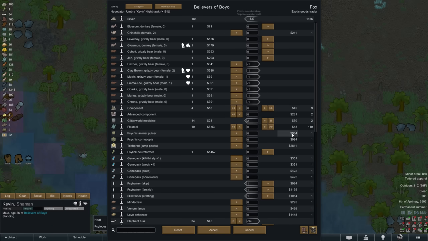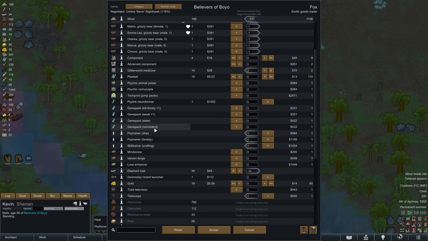Money that we are now spending to purchase some Glitter World medicine and then the Psy Trainer for the Skip ability as well as for the Fast Skip ability and a Skill Trainer for the Crafting skill. Skip should be immensely useful for Wyatt as a melee fighter, while Light should be able to utilize Fast Skip to good effect. This definitely increases the flexibility of our caravans quite a bit.